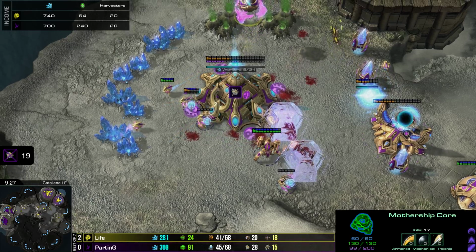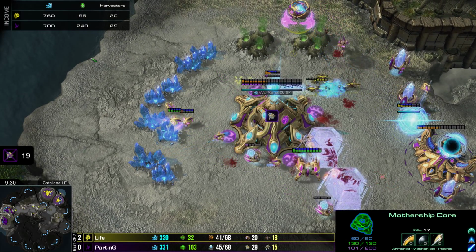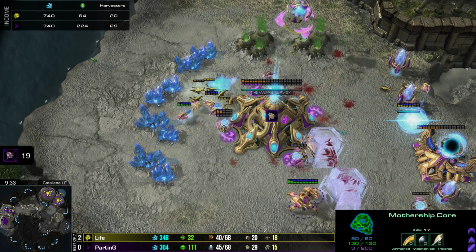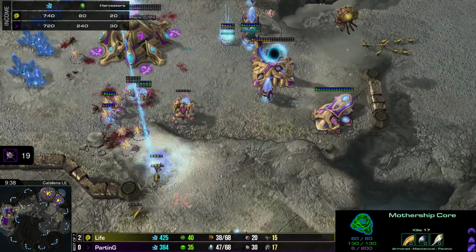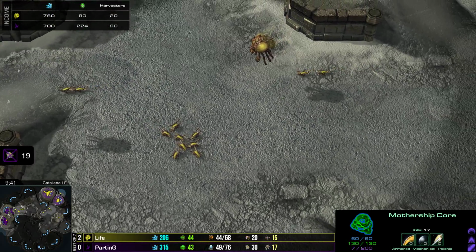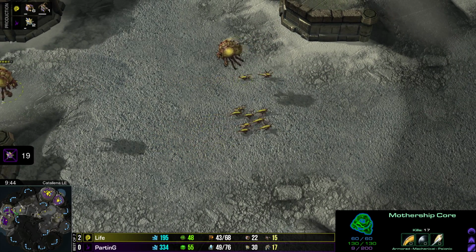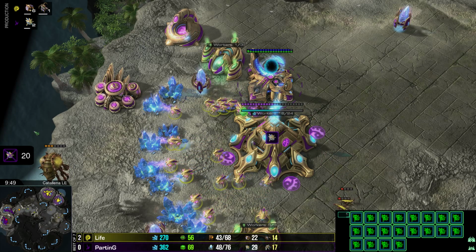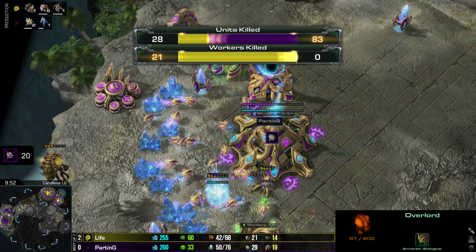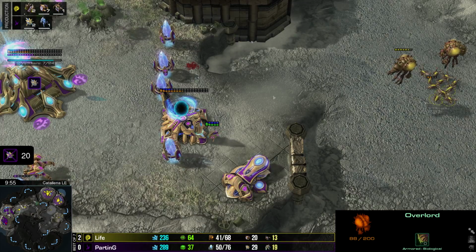But back in the income tab, as I said, if Life deals enough damage with this, it's not a pure all-in build. He can still transition out of it. But he's still building lings. He doesn't want to transition. Look at this. He's just streaming lings across the map right now. And, oh, Parting is forced to fight in here as well. As you see, 20 harvesters gone down here. And in total, 21 have been killed by Life in this game.